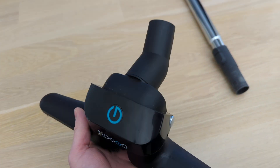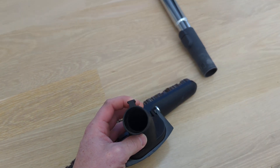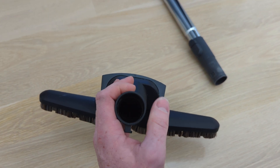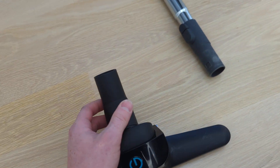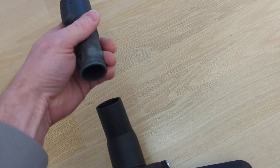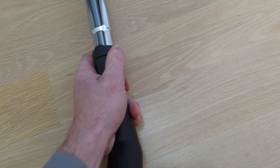This was still available as of the last time I checked on Amazon. It is reputed to fit inch-and-a-quarter and 35mm, but I found that it did not fit inch-and-a-quarter directly. In order to use an inch-and-a-quarter wand, I had to use this little Miele adapter, which then allows it to work.